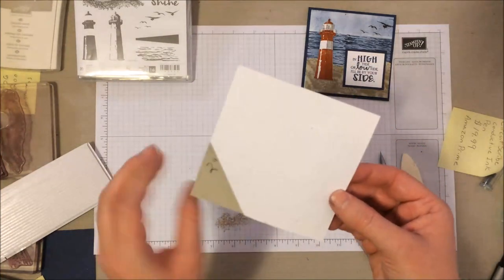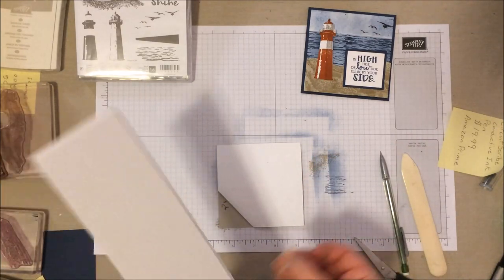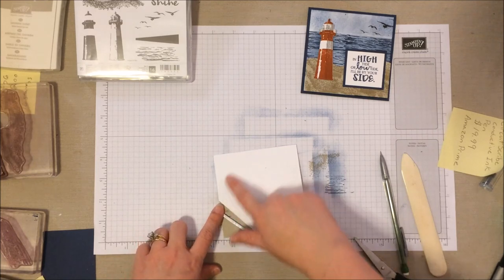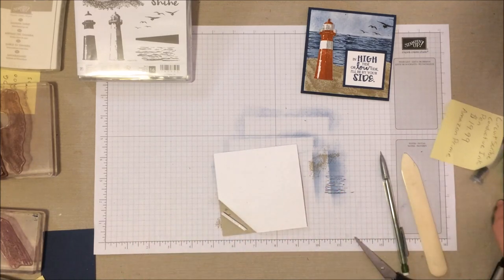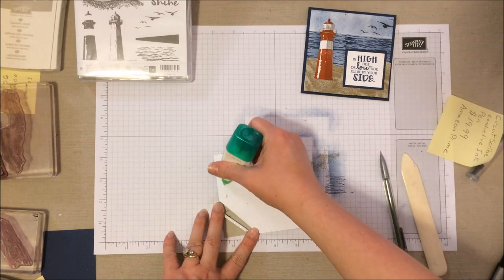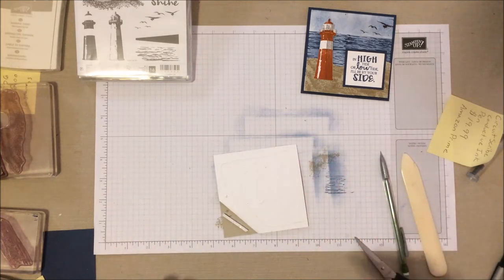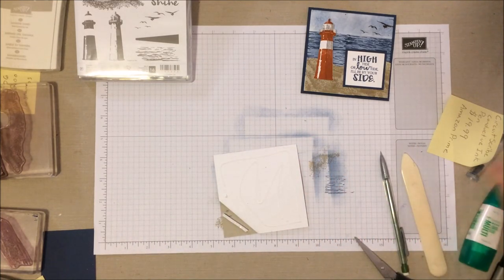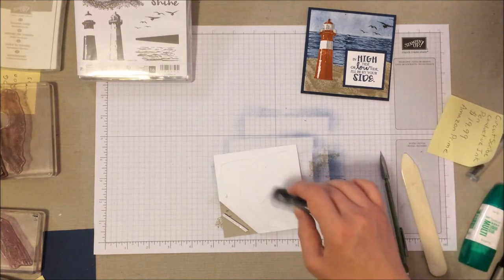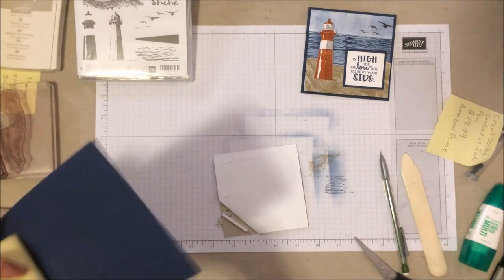All right, then we're going to flip it over. And I like to do another little bit of the dimensional strip just on that little corner. And you want to just use your regular glue on the back of the rest of this. Just like that. If you're using the Snail or any of the pull, just be very careful not to push too hard on all the circuit pieces.